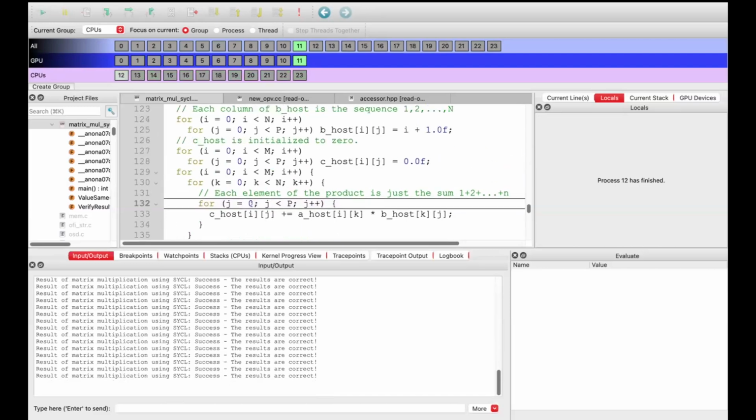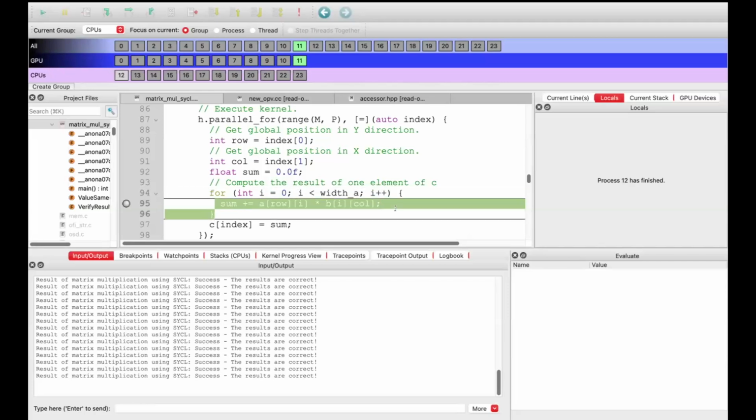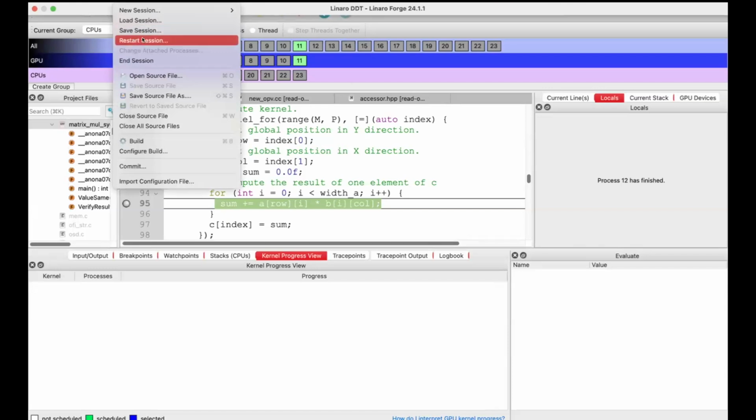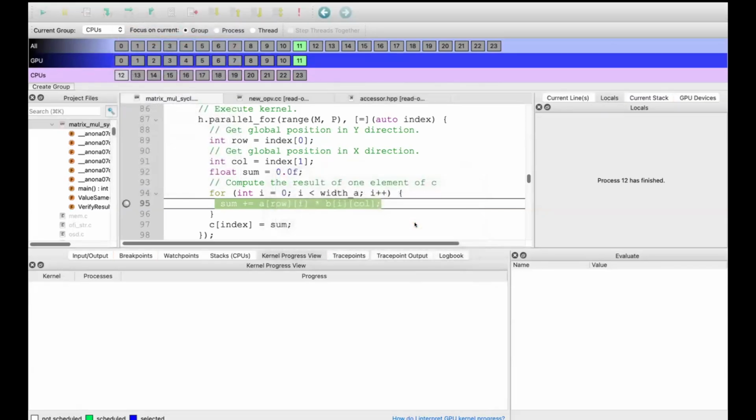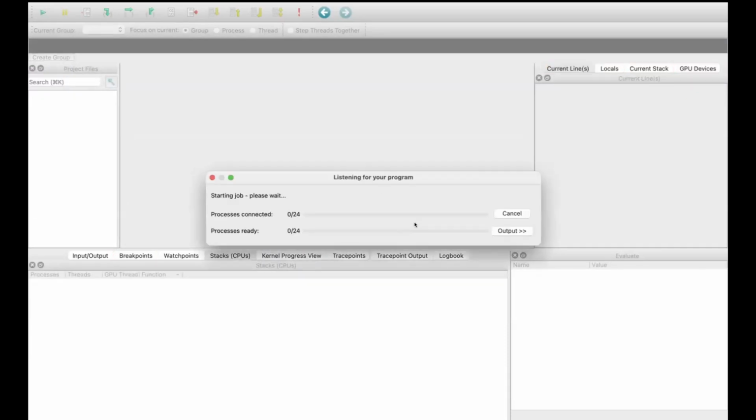Yeah, so the application actually finished, so I wasn't able to iterate over this enough times to print this. But what should happen is if you run that, you can print out all the values across each one of these threads. If you run to the end of the application, you can just restart the session, and this will go back to the very beginning of your application, so you can rerun everything.